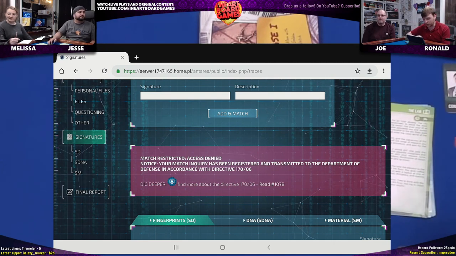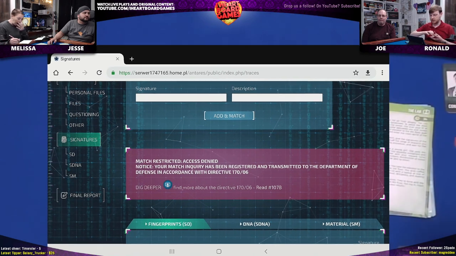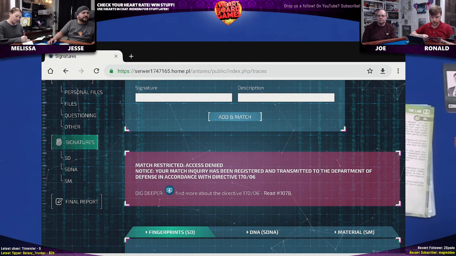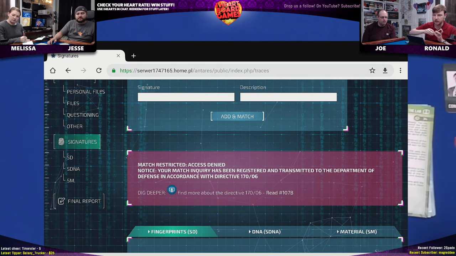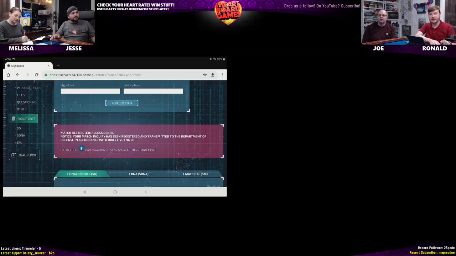So we're going to find out more about that directive, 107B. Oh, 107B is already out. It's on the back of this.